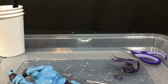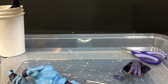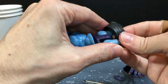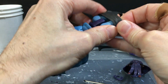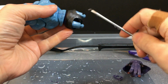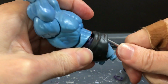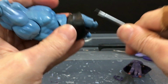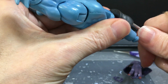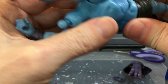And I wanted to go with a dark color. That way, if any parts stick out, it won't be too obvious. And again, because the loincloth is such thin material, it does heat up very quickly. Stick it on at that point, then take your screwdriver and just pull it out and line up that flange. And again, make sure it doesn't cool on you, because if it does, you have to reheat it. The tricky part is to get that flange to unbend. So a lot of times it will bend towards the top, and then you'll have this bent area.